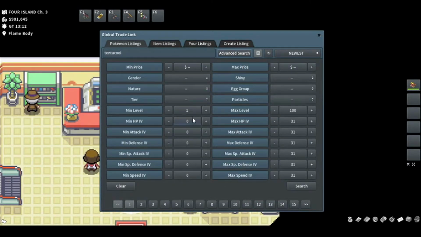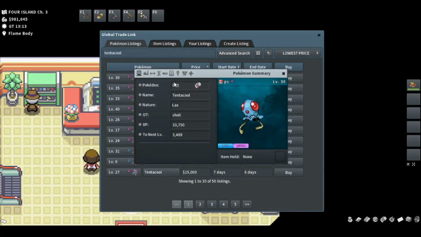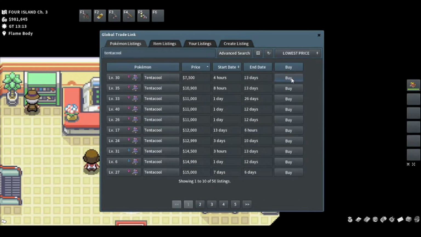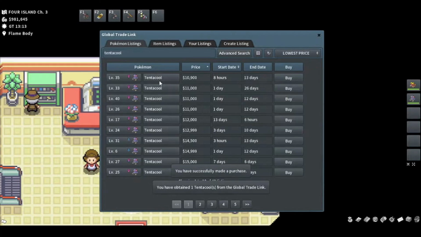So we're not looking for anything specific here. We're going to look for a 31 HP, and we always go to the lowest price. Right, and as you can see, it has a female here, 7,500. It does in fact have 31 HP IVs. We're going to purchase this one.